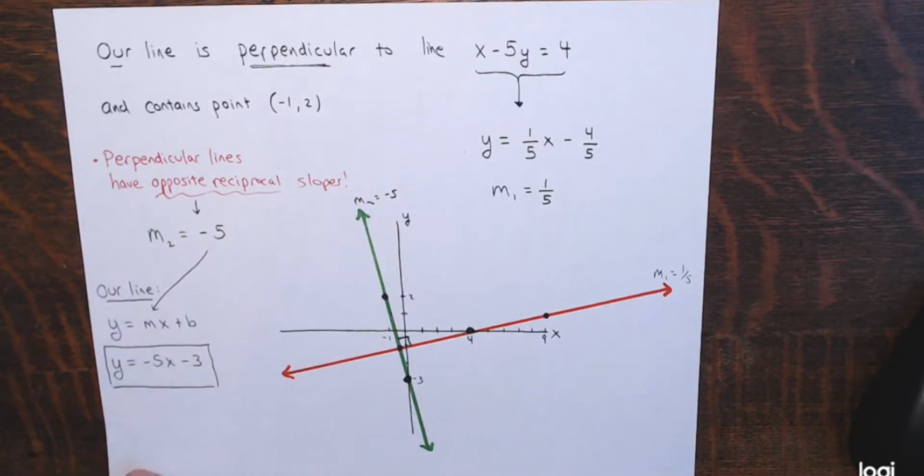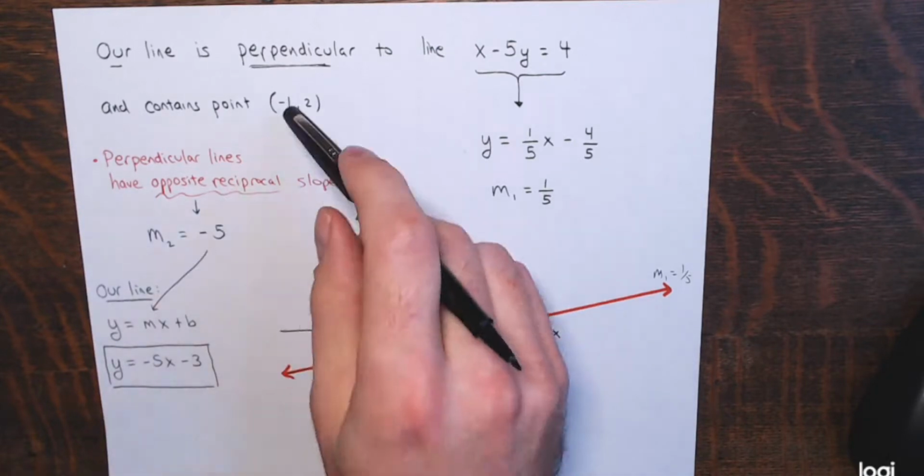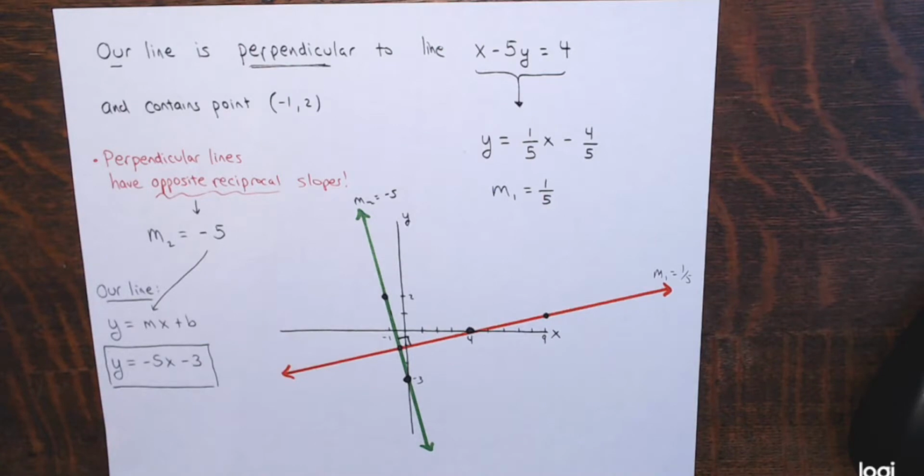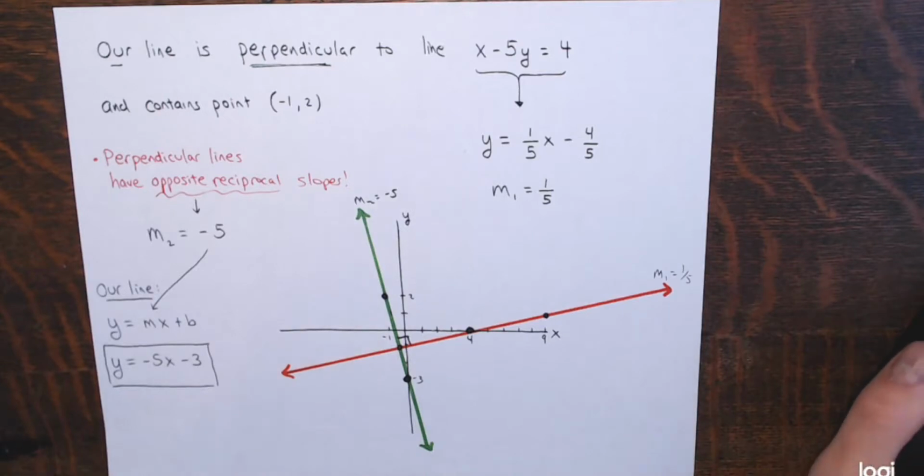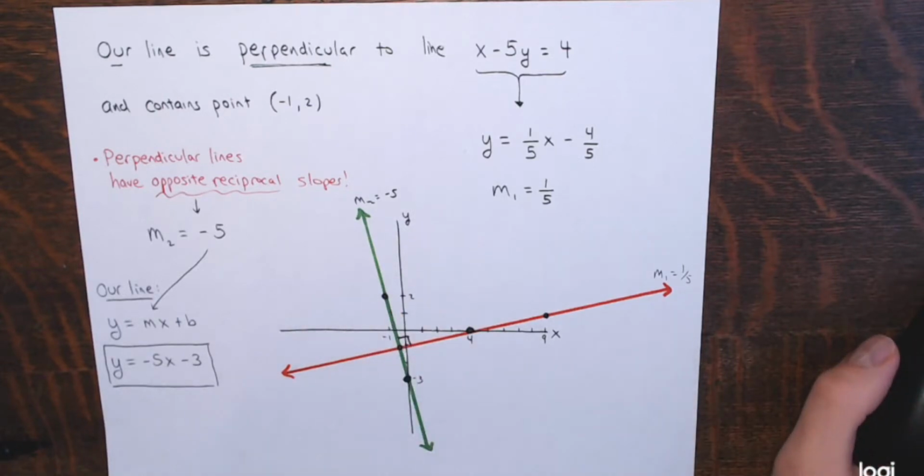But like I said, you can refresh your memory as to how to write equations for lines in section 4.6, part 1. I'm not going to go over all that again. You should know how to write equations of lines once you know a slope and a point. And there we go. y equals -5x minus 3. There's the green line that I drew, that's perpendicular to the line they gave us, and it also passes through the point -1, 2.